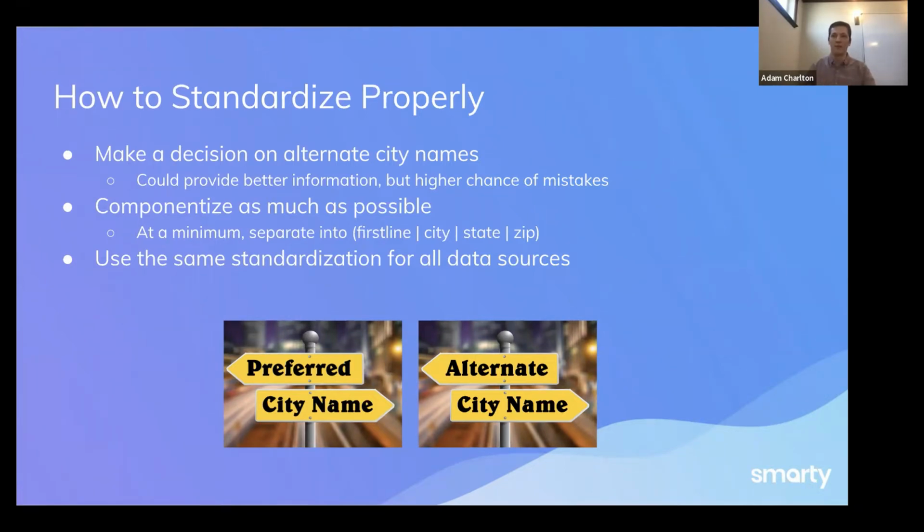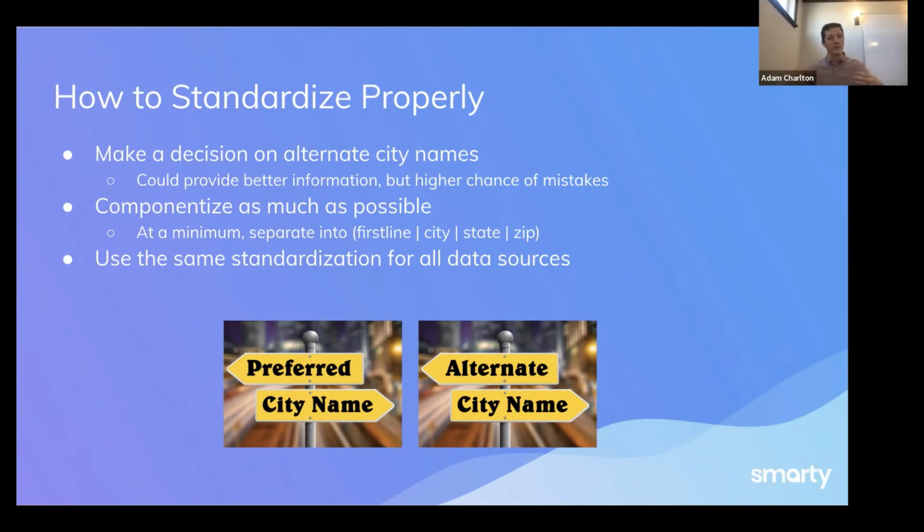A good example is a very small city on the outskirts of Chicago, or something like Queens, New York. If you put in Queens, it might be understood. People might look at that on the letter and understand where it needs to go, even though it might not be the actual proper city name. These are called alternate cities.